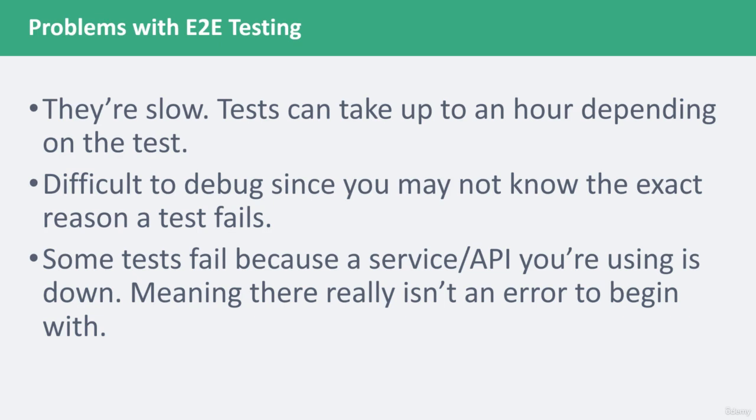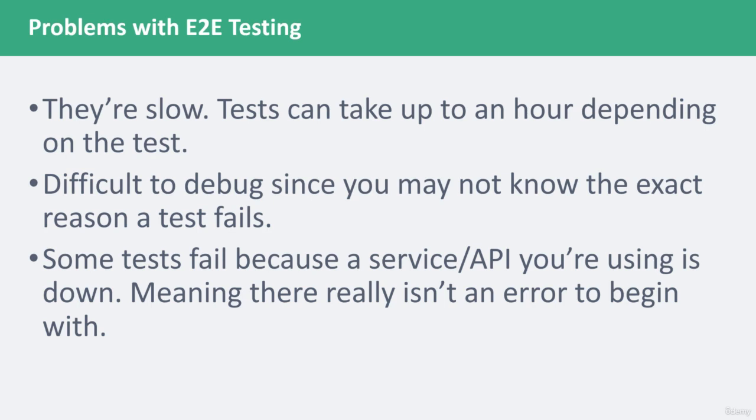On top of that, if a test does fail, you may not know the reason why. You may know which test failed, but you don't know why it failed. You will have to retrace the steps of the test to understand why it failed. Sometimes it may not even be because of the code you've written. Your app could be working fine, but one of the APIs you're using could be down during a test. This downtime can cause a test to fail.